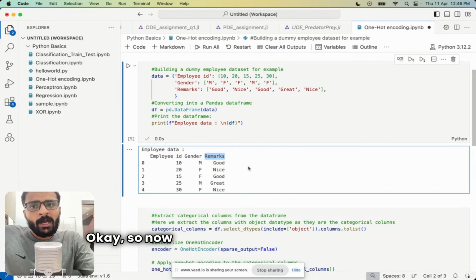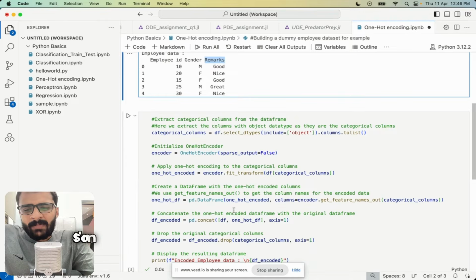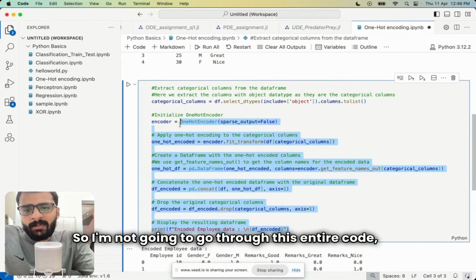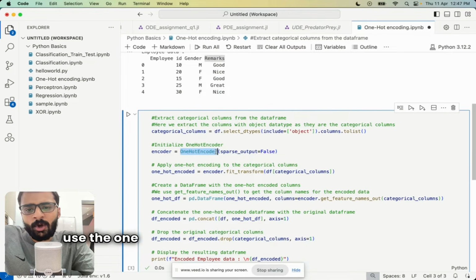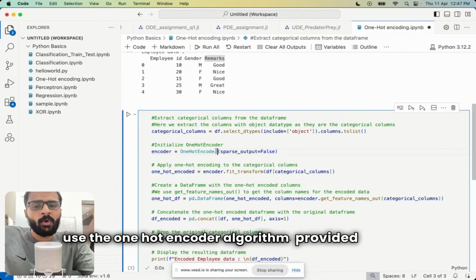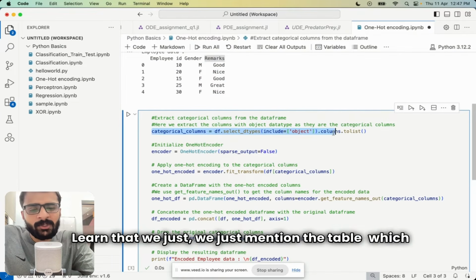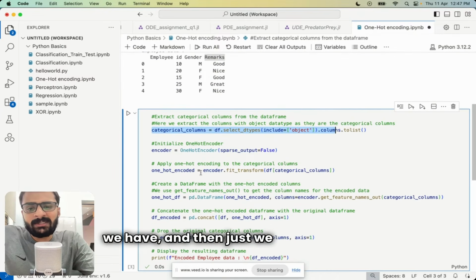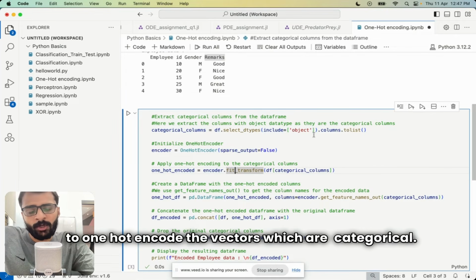Okay, so now we have decided the categorical variables and we know that we are going to use one hot encoding. I'm not going to go through this entire code, but I just want to tell you that it's so easy to use the one hot encoder provided by scikit-learn. We just mention the table which we have, and then we say that I want to one hot encode the variables which are categorical.